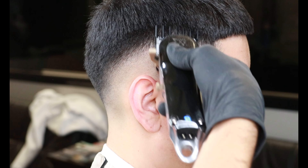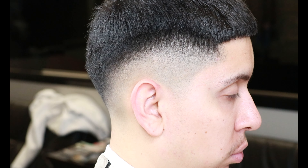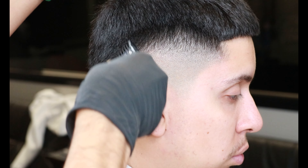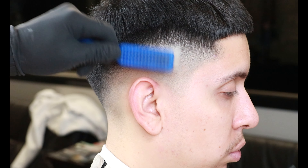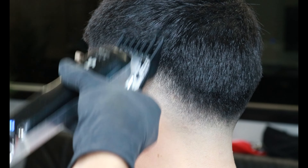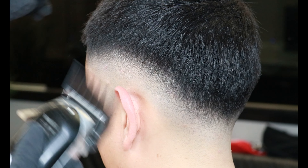Make sure to always comb down the hair so you're getting a nice and even cut. After softening up that guideline, go in with the number one guard with the lever halfway open to get rid of it — just scooping out on that guideline and not setting in a new one. Now with the number three guard with the lever all the way closed, in a scoop-out motion, we'll finally get everything together. Please make sure you scoop out and not dig in, because digging in will cause a new guideline to appear.